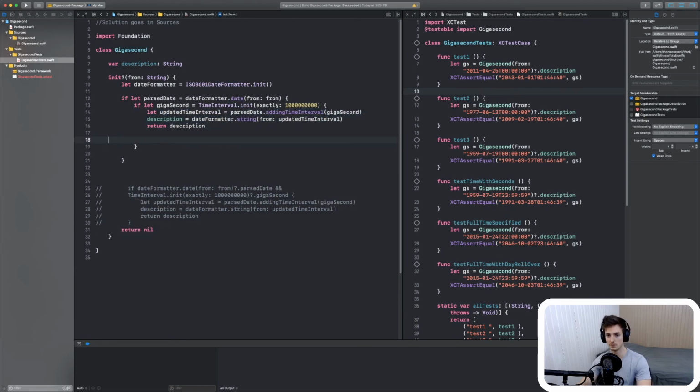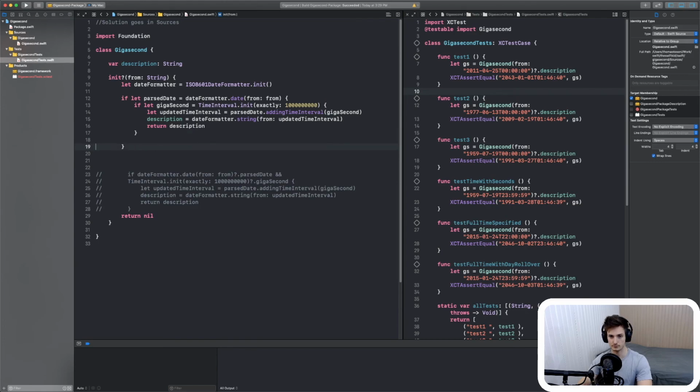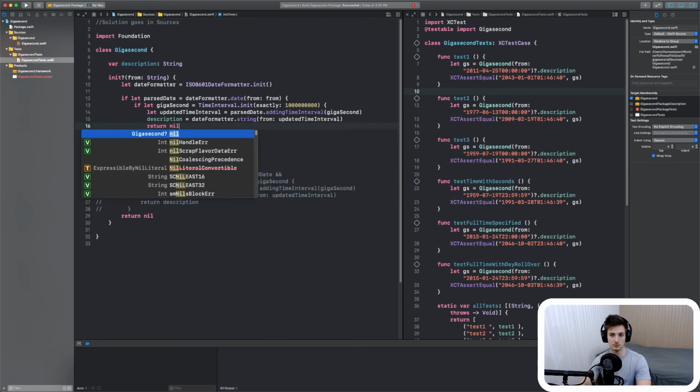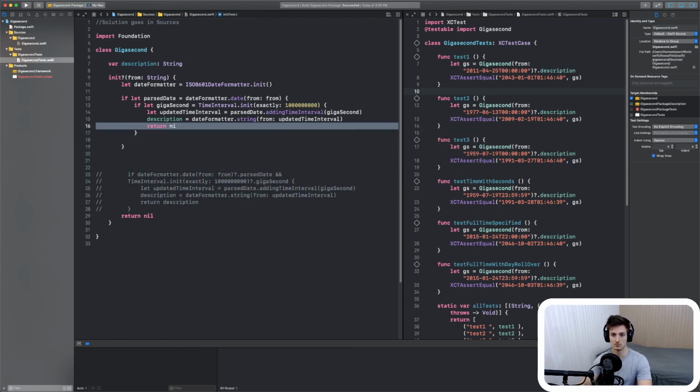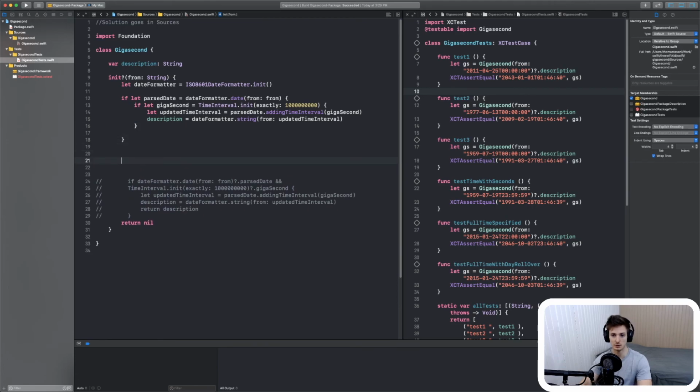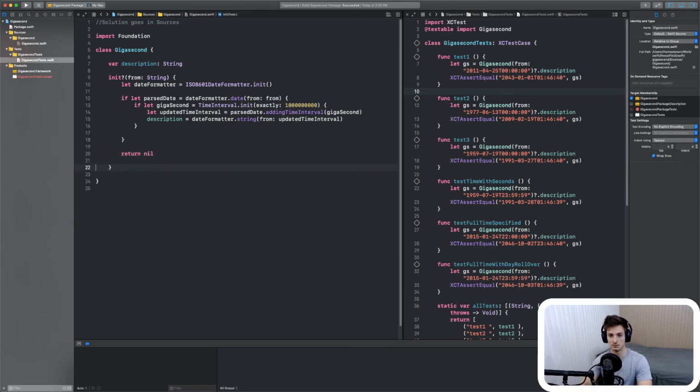Right. Nil is the only return value permitted in an initializer. Oh, nice. So whatever happens here, we return nil, right? And that's it.